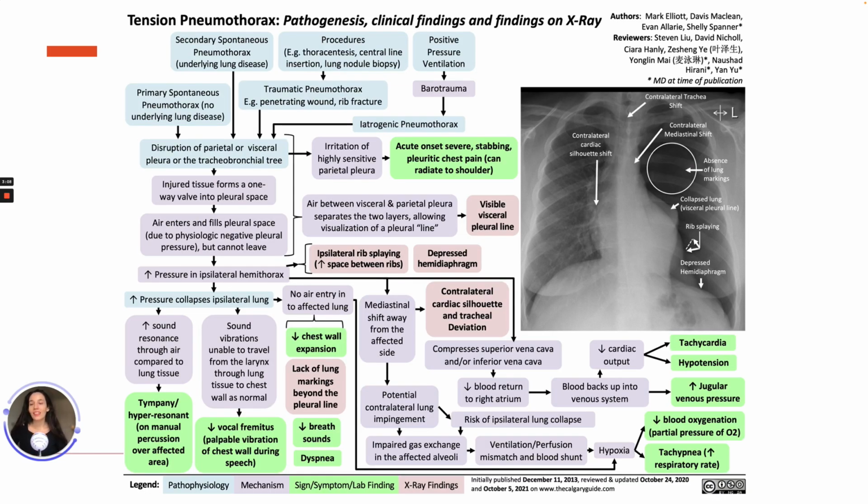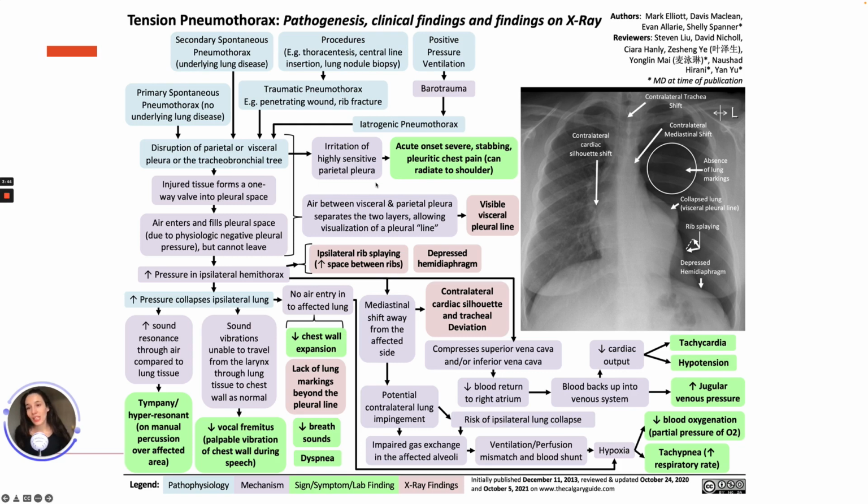So this is a nice pathophysiology chart. I love these charts because it just puts everything into a nice little condensed format. So we have over here a pneumothorax, which there's a couple different ones. The primary pneumothorax here, and then a secondary pneumothorax. And this leads to the disruption of the parietal or visceral pleura, which is what we just talked about. And that's going to lead to different mechanisms.